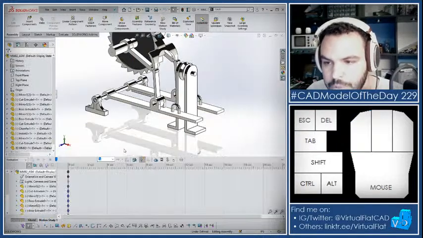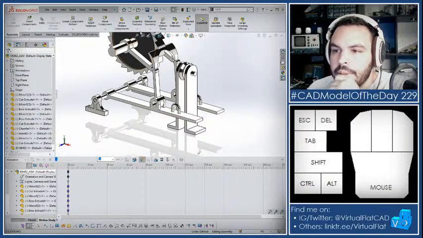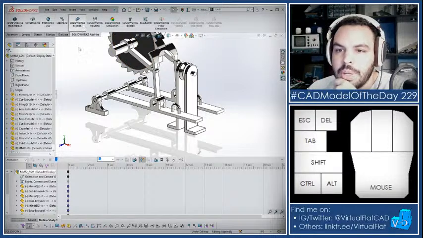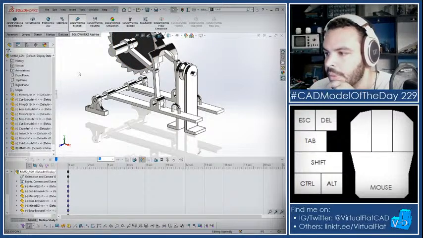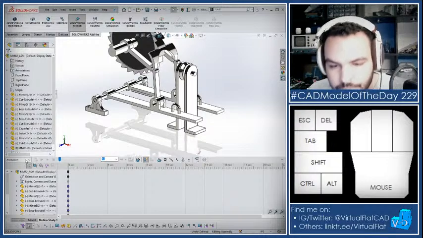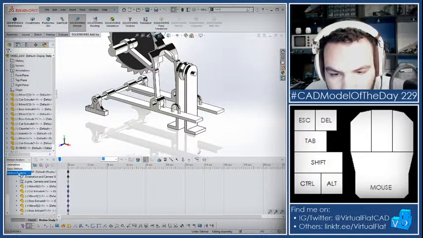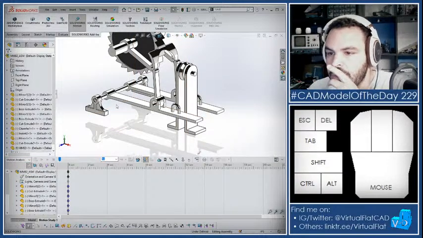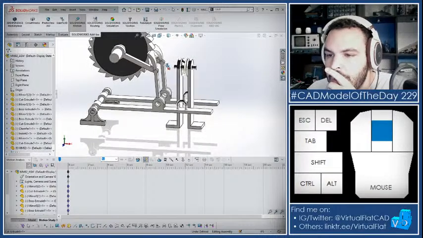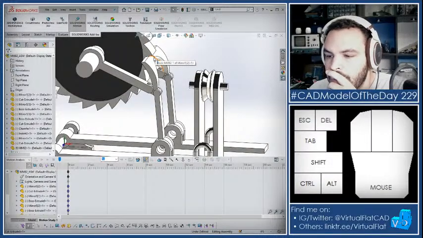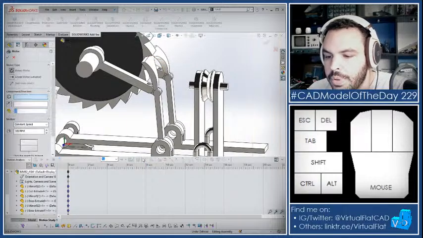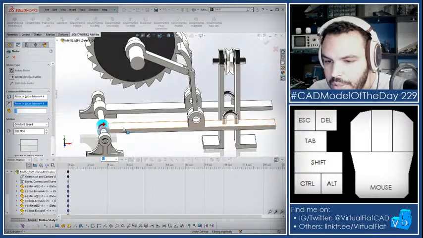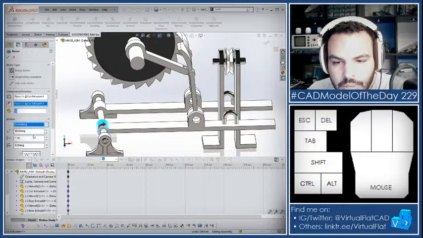So let's go into motion study. I gotta go to add-ins and turn on motion. Go to motion analysis. Yeah, let's do a motor from here. I'll say that it is oscillating.